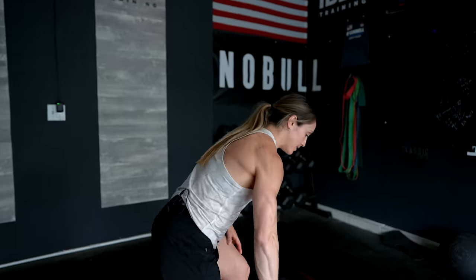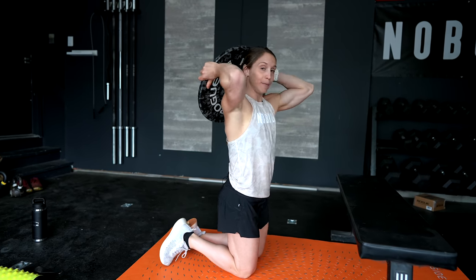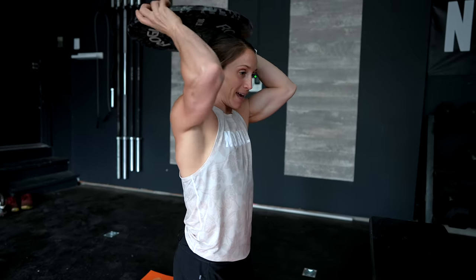The next thing I do for my lats is a front rack hold. We're in front rack a lot — front squats, cleans, all sorts of things. I'll use a 10 or 15 pound plate and either a box or a bench. I come down to my knees, take the plate to the middle of my back just behind my head, and put my elbows on the bench. I like to hold the plate on the palm of my hand instead of gripping it, to also work on my wrist flexibility.